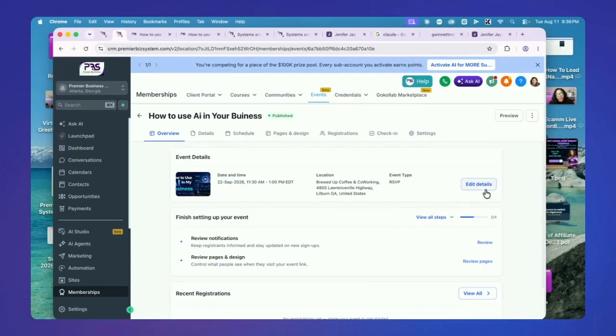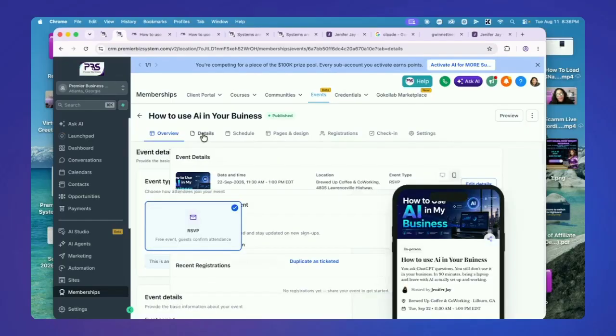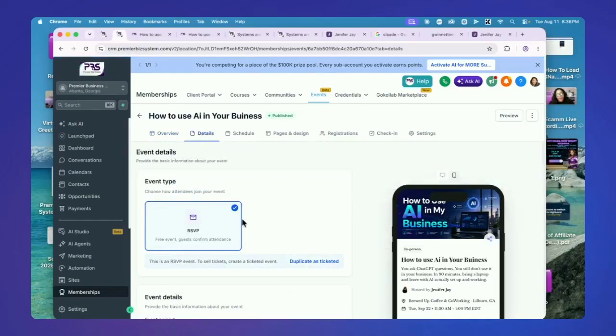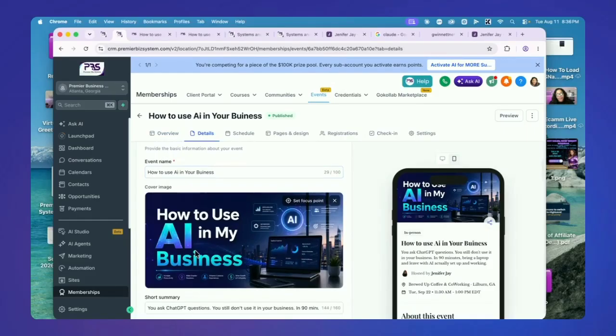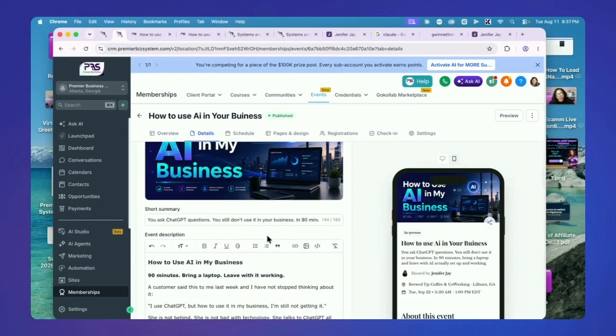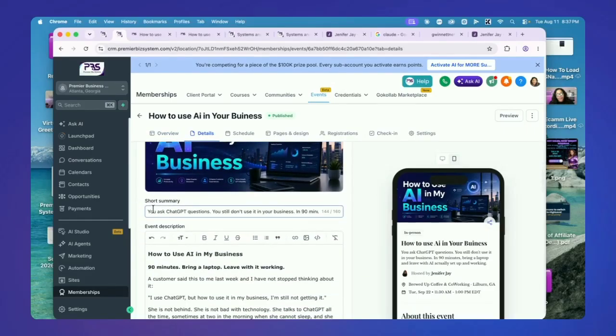All right, so that was the event details. Now, as you see at the top, you have everything right inside of here. So, couple things. I went to details. So this is details. Once you fill in your event name, you put your cover image there. It asks you for a short summary. So of course I put this in ChatGPT. I'm gonna change this because that didn't make sense to me, but I just wanted to see what it looks like.